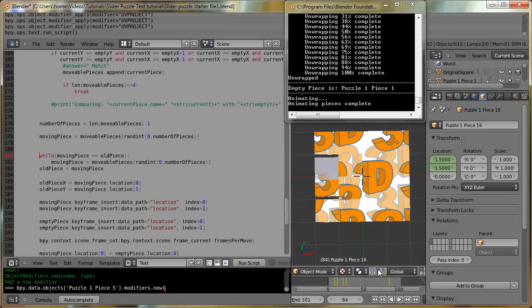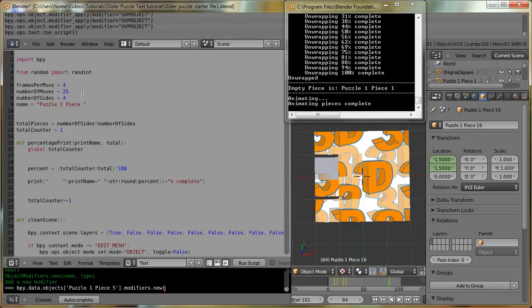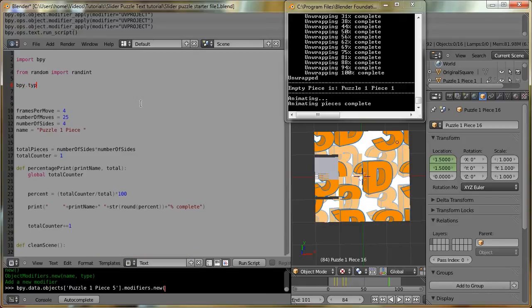So again, we can create something called priority pieces, which is a way to determine if a piece has been moved before. So to do this, I'm going to move right to the top of the code, and we're going to add a new property for all objects in our scene. And I'm going to do this just after this import, and we're going to say bpy.types.Object. So the object is a type. You could have this as a scene and add a new scene property, but we're adding a new property to an object, and I'm going to call this property has_moved. So has the piece moved or not?